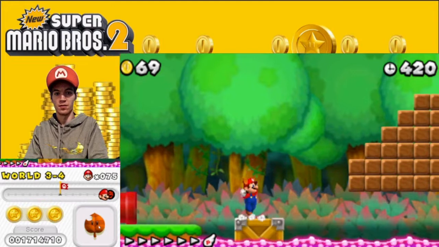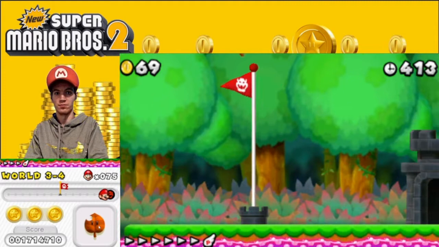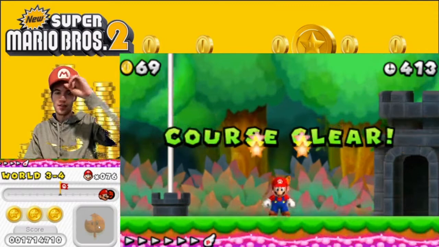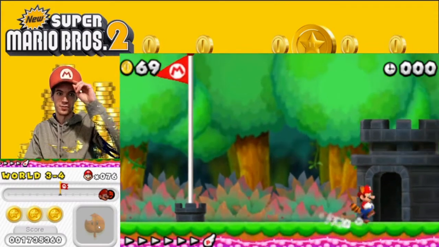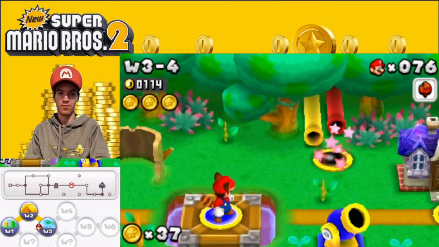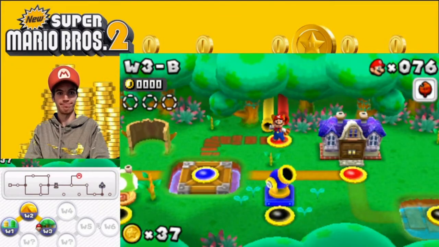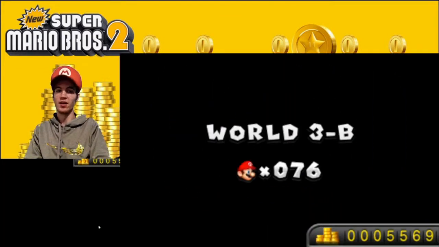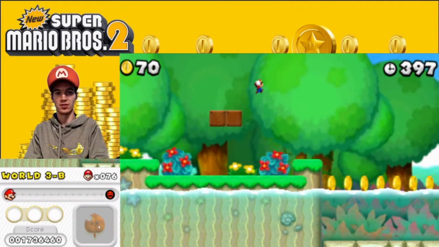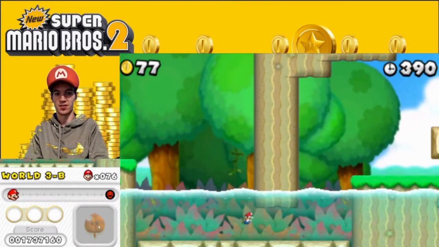Bada bing. Bada boom. There is the secret. Nice. This way. Let's go. Okay. Going to 3-A or B. 3-B. This course, which is a mini mushroom, which we can run on the water. Let's see how we do with the mini mushroom. See if we can survive this.